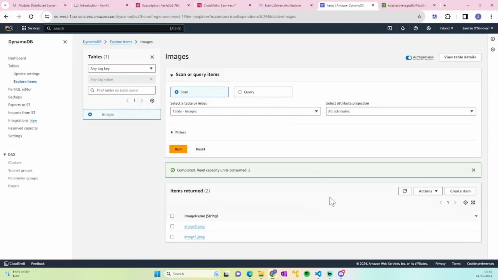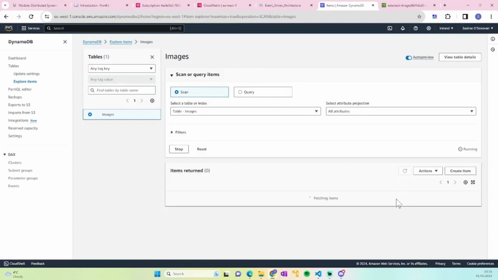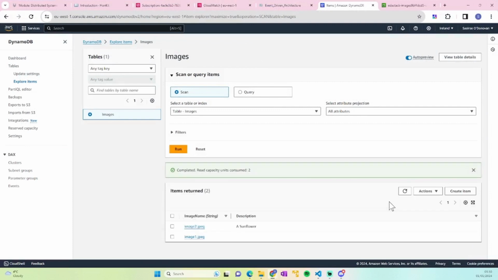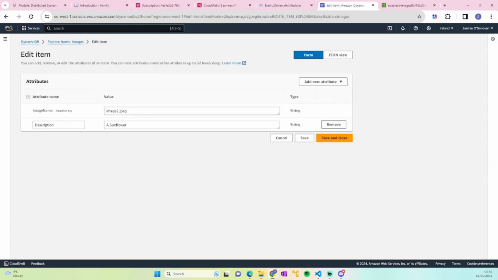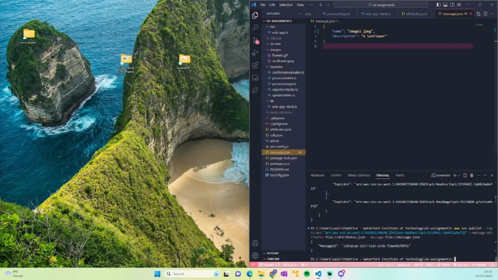I got the message ID there in the console, so when I refresh this, I should see a description, and I do. If I click onto image 2 now, I can see that a description attribute has been added, and here is the description that I had identified in the message.json.